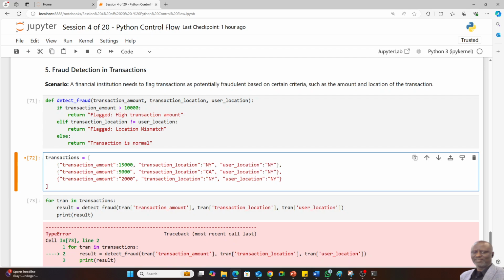So they are supposed to be integers, float rather.